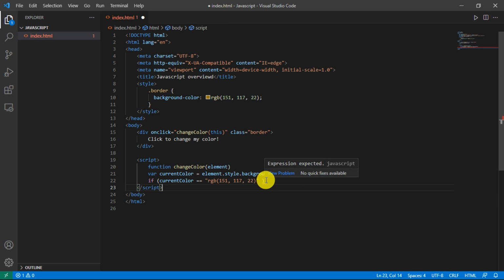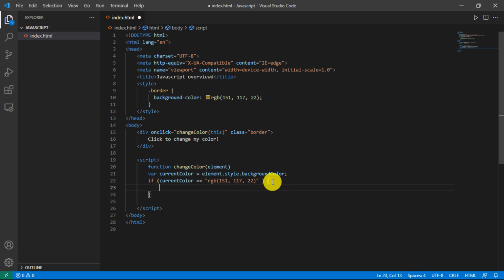Then we're gonna start listing what to do next, right? Have you seen what I'm getting here? So we come here and we drop down. If the current color is equal RGB 151, 117, 117, 22, then we open up this as another portion, right?